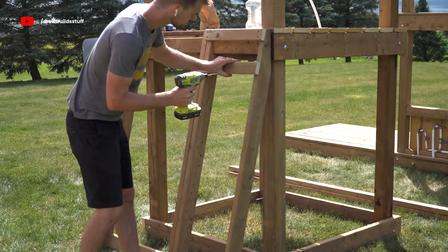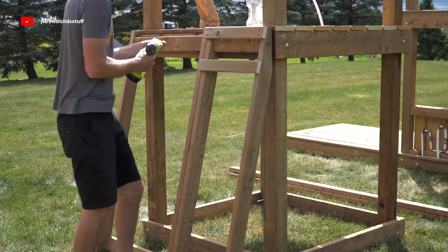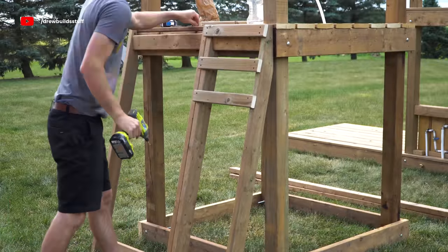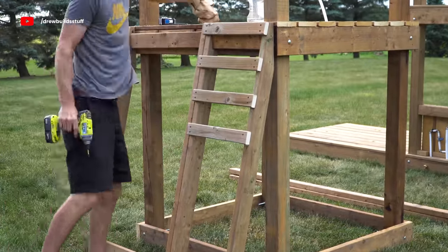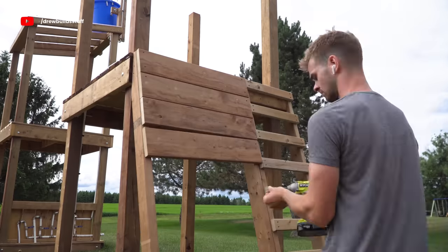Then I have these cut up pieces of deck board about 2.5 inches wide that I'm going to use as the ladder about every 5 inches apart or so. And then I just use some normal width deck board with no spacing for the rock wall.